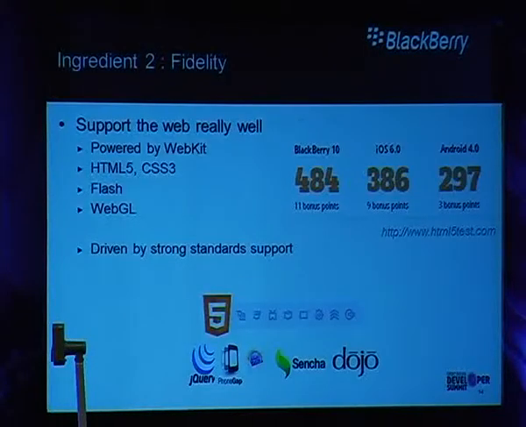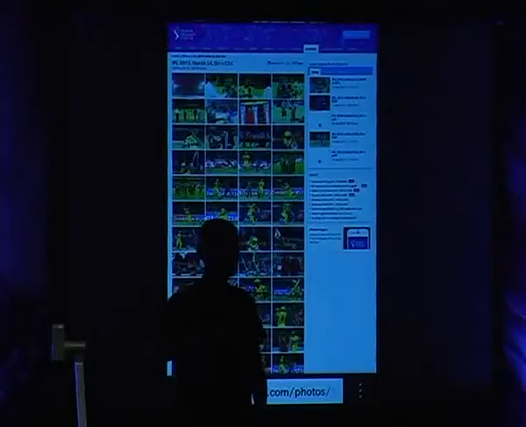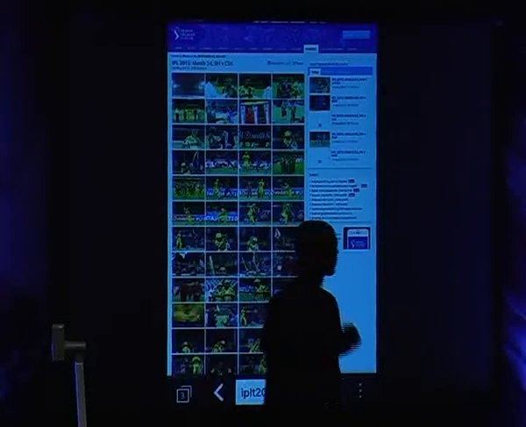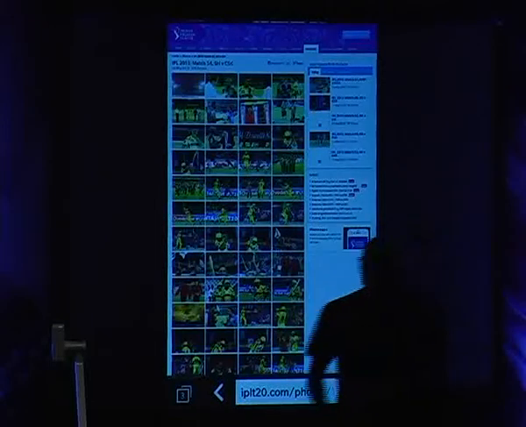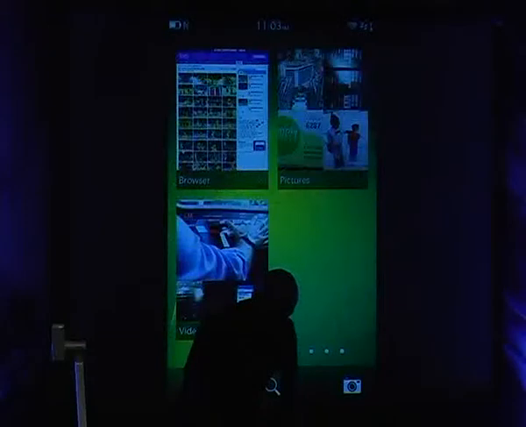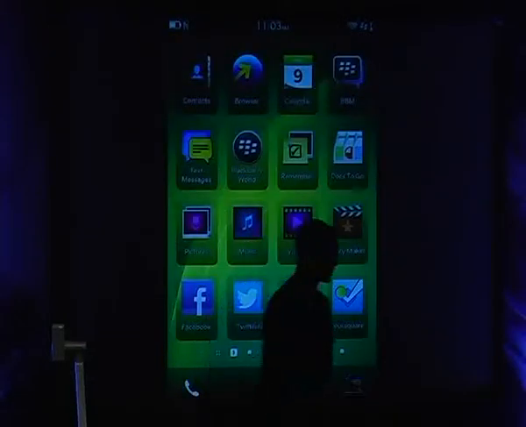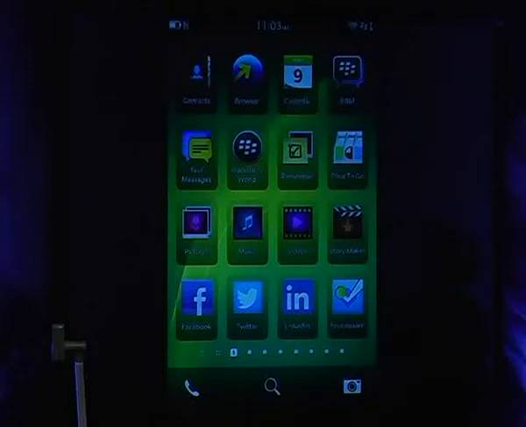Fidelity. Okay, I'm not going to brag about this, but you can go check the HTML5 test website, click on compare, click on browsers, and check what's the number one browser there for HTML5 compliance. I challenge you to see if anybody else actually leads in compliance. But not just that. Obviously, we have a bunch of different standards that we've supported. Sencha 2.1 supports it. We support Dojo. We support PhoneGap. All those are open frameworks.